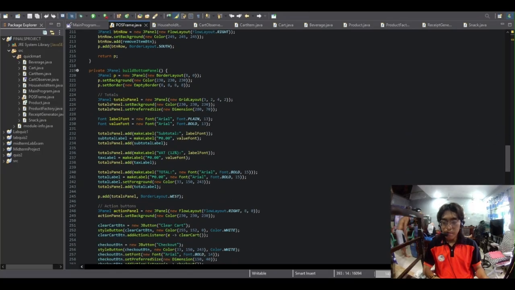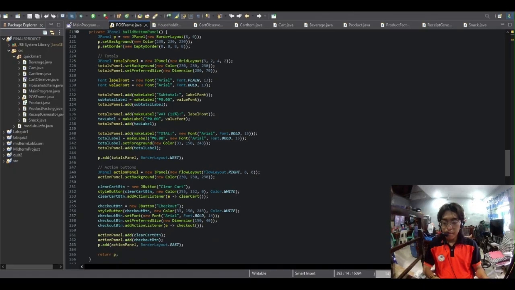Then next is the build bottom panel. Build bottom panel creates a bottom bar, with the totals on the left and the clear cart and checkout buttons on the right. The totals use a 3x2 grid layout, 3 rows for subtotal, tax, and total, with a label on the left side and a value on the right.